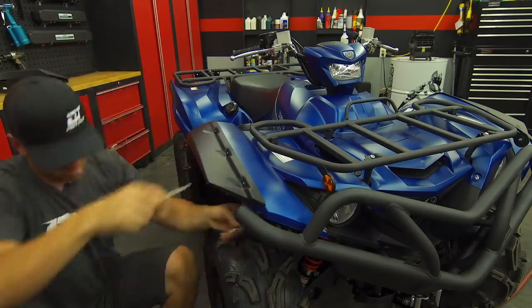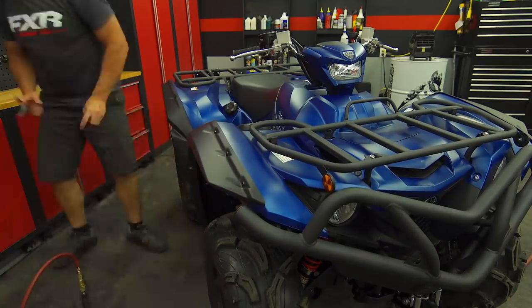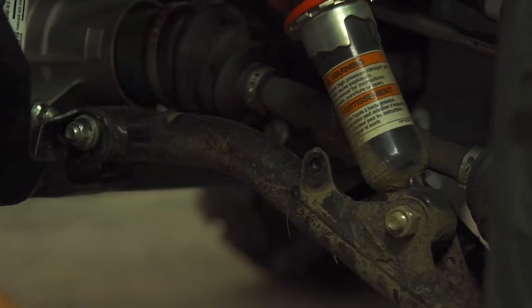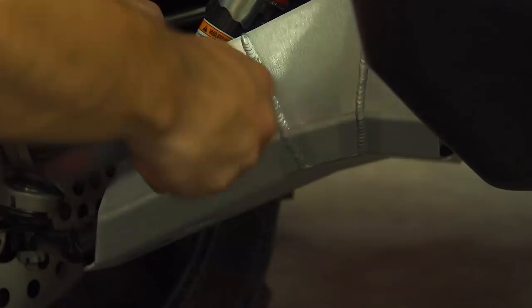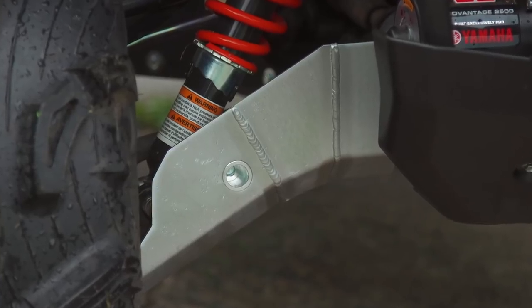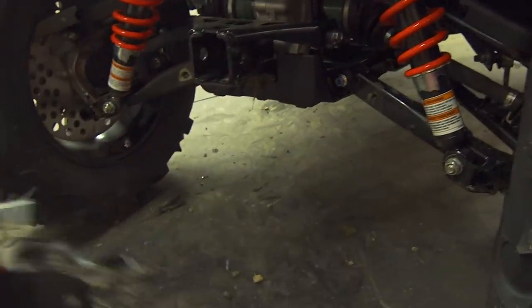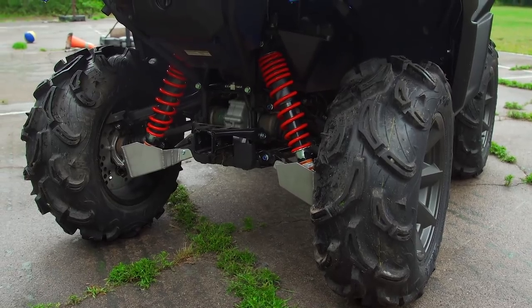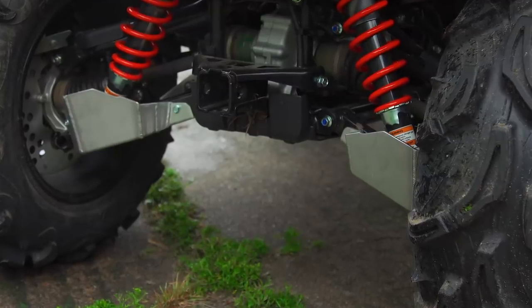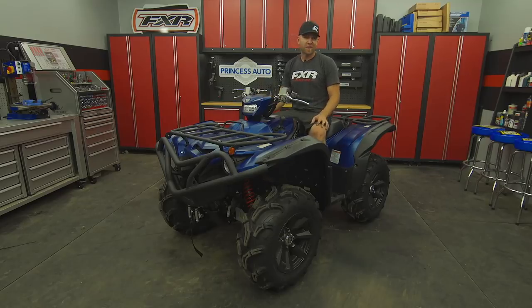While staying a bit cleaner is good, protection from the unknown lurking below the mud is something really important. Yamaha's always built incredibly high-quality aluminum skid plates. Up front, we're protecting the A-arms with easy-to-install lightweight guards that feature drain holes so you don't have water buildup against a steel A-arm. Likewise, we have the rear A-arm guards to match, and they give me the confidence to drive further into the mud with more speed. Should I contact an unforeseen rock, stump, or log, I know I'm adding the protection I need to the vulnerable parts. That's enough with the install — let's take this thing out and see what this Ultimate Mud Grizzly can really do.